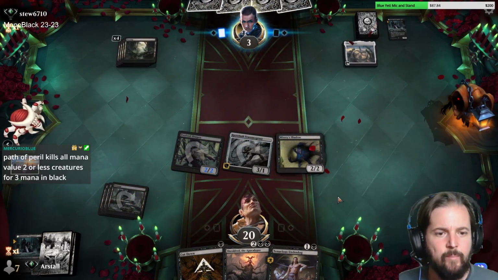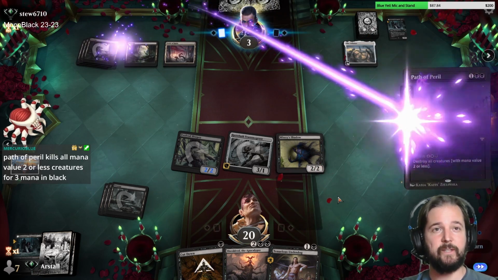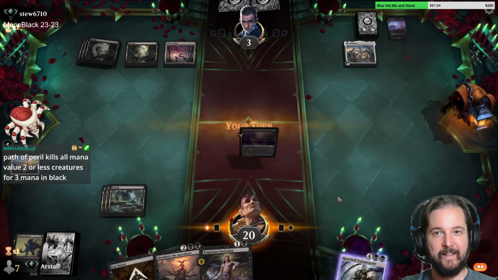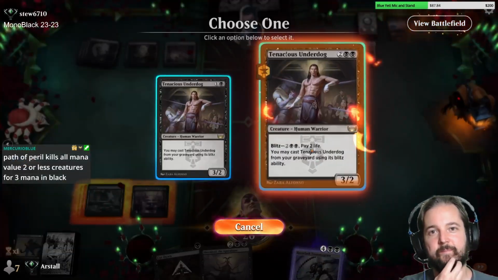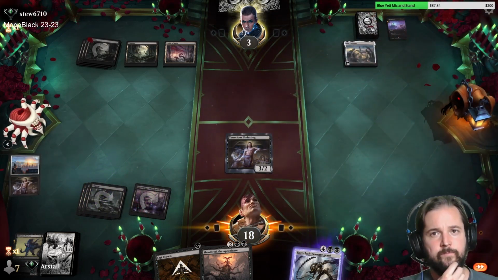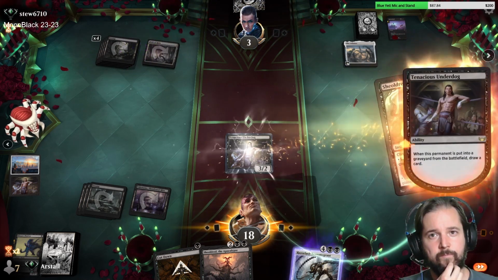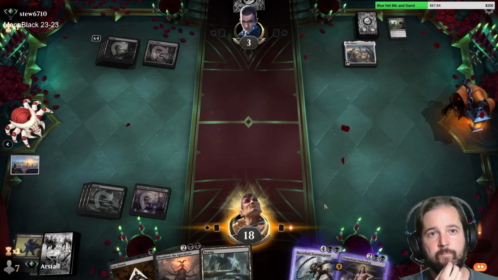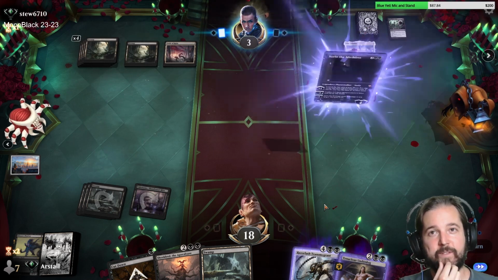Let's see. Path of Peril kills all mana value 2 or less creatures for 3 mana in black. Okay, well they could be setting up a Path of Peril. Nice. If we draw a land, we are okay then. Nice. Unless they have the removal, which they could. Can they hold? What's their last card?